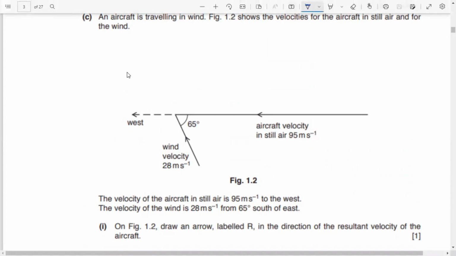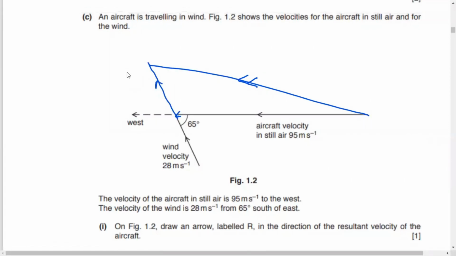What will you do? Just draw it. So इसका एक तरीका, आसान तरीका ये है कि आप इसको एक्सटेंड करें ऊपर की तरफ इस तरह, ठीक है। और मैंने बताया था कि फर्स्ट वेक्टर, जो आपको ये फर्स्ट वेक्टर है वो ये नजर आ रहा है, इसका हेड ये, इसकी टेल ये। The resultant is going to be in this direction. This is the way that you can do it, right? The head of the first vector joins with the tail of the second vector, and the tail of the first vector joins with the head of the second vector to give you the resultant. Now this is 95, this one is 28, and this angle is going to be 115. Can you find the value of the resultant using the cosine rule?